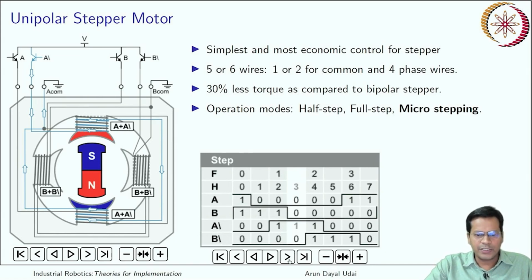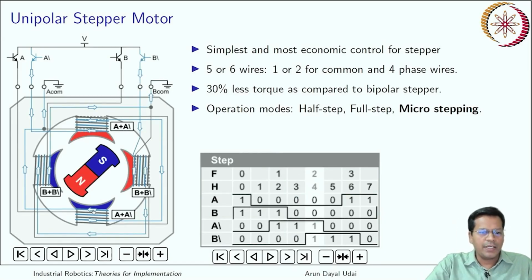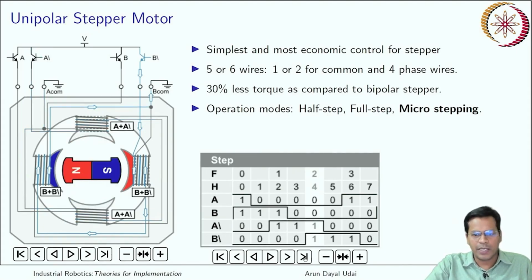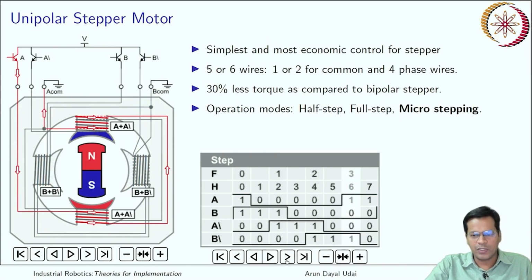In the next phase, now it is A bar, B bar both are high. In that case you see the armature is like this, and then next is this, when only B bar is high. Again next one will be B bar and A is high, so it goes back to this position. Then it goes back to the original location, that is when only A is high, it is the last stage. So in total 8 steps it made one full revolution.